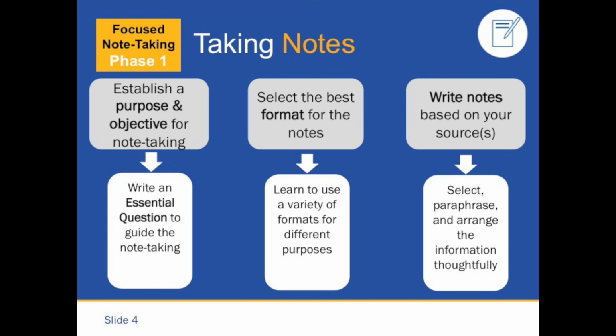Phase 1, taking notes. You must first establish a purpose and objective for taking notes. You need to write the essential question at the top because it will help guide your note-taking. Now, if your teacher does not give you an essential question, you are responsible for making one up. Sometimes the teacher's just testing you to see if you can create your own question.